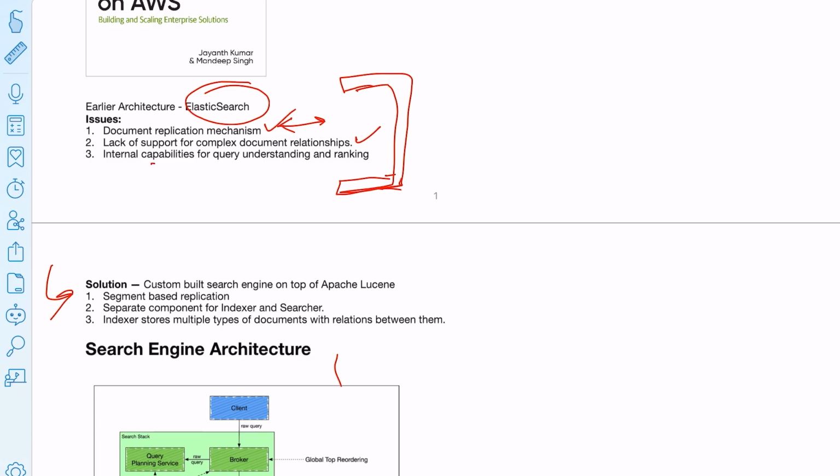Then, internal capabilities for query understanding and ranking. They didn't want to use whatever is provided by Elasticsearch. They wanted something custom, which understands their custom query and also performs the ranking depending on their own algorithm. Great. So these were the issues which were faced by the DoorDash system.